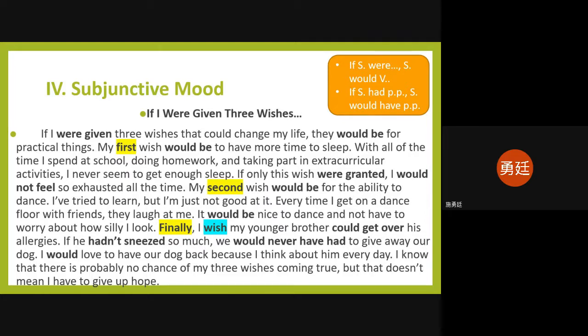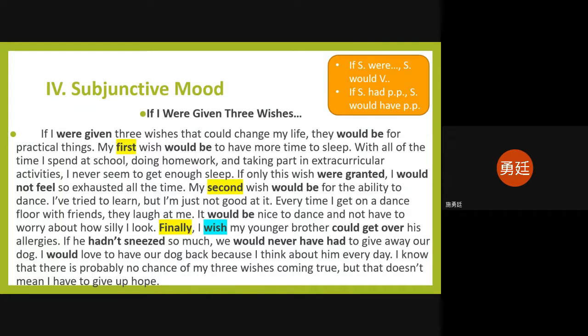I would love to have our dog back because I think about him every day. So the question is, does he have the dog now? If yes, please type 1. If no, please type 2. No, all right. Does he miss his dog? If yes, please type 1. If no, please type 2. Yes, right, because I think about him every day. So it becomes the present tense again, describing the present situation. I know that there's probably no chance of my three wishes coming true, but that doesn't mean I have to give up hope.